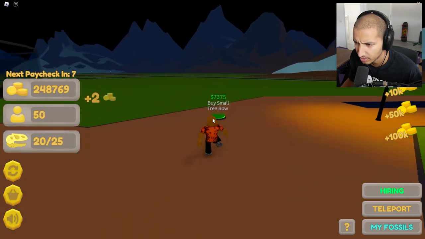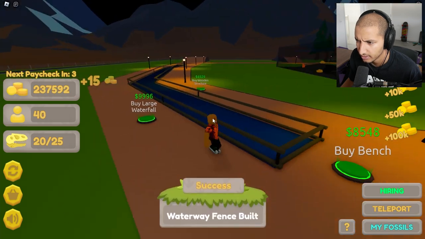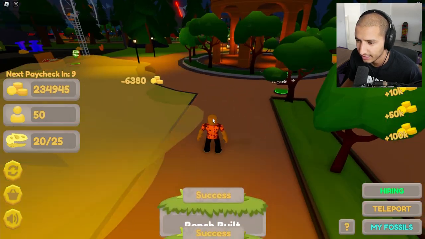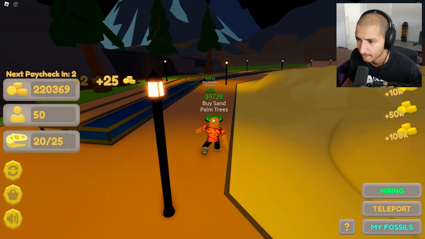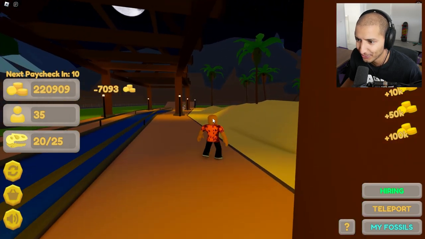We can buy a small tree row over here. What can we buy over here? A waterway fence? A large waterfall? Oh, that's cool. Bench. Sandland. Another bench. Just buy all the benches we can out here. Oh, did you hear that? Palm trees. Wooden structure. Oh, man, this looks so cool.